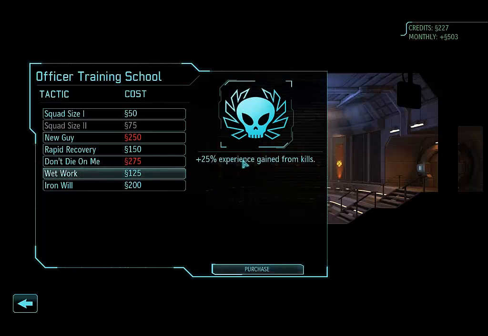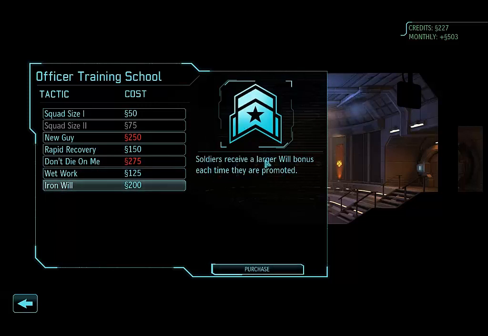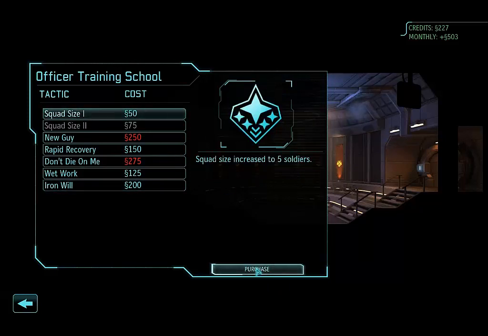Wet work, 25 more experience gained from kills. Pretty handy to get your guys up, so you may want to get that early after your officer training school is up. Iron Will, soldiers receive larger will bonuses each time they are promoted. Also a good one to get early, because later on you're going to get psionic mental power guys, and the larger their will, the more powerful their mental abilities will become, and more chance that they will have actual abilities. So let's go for squad size.